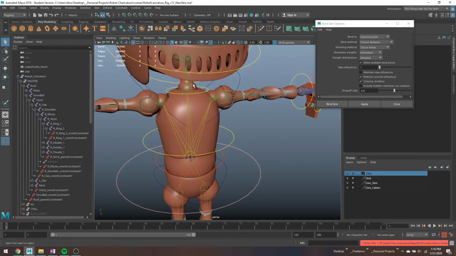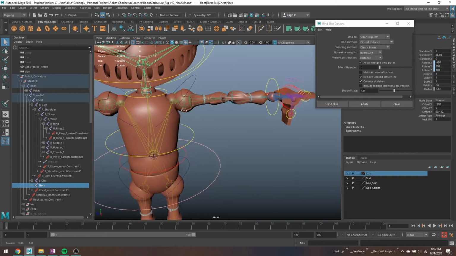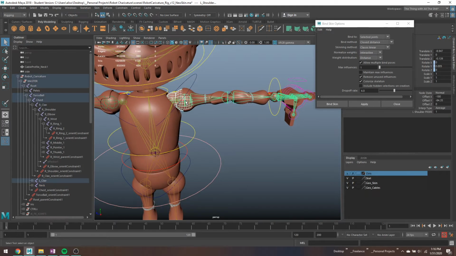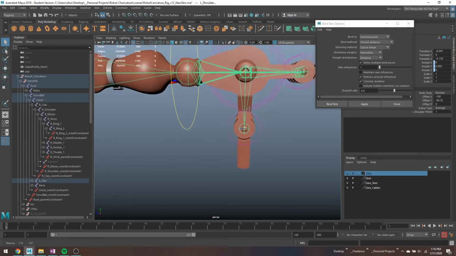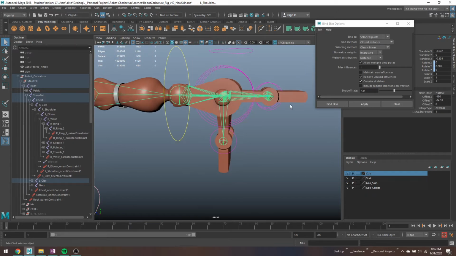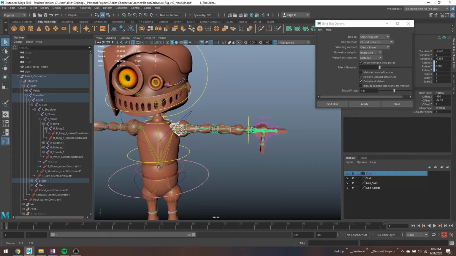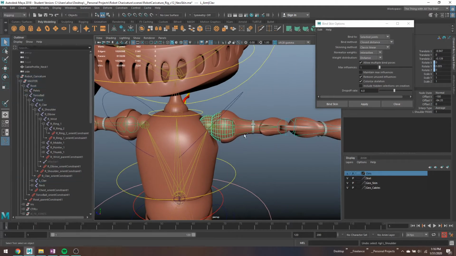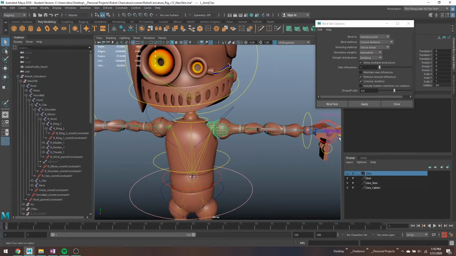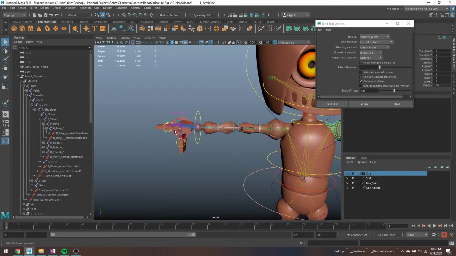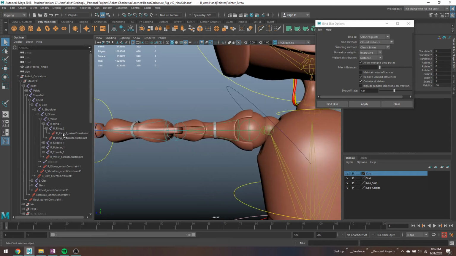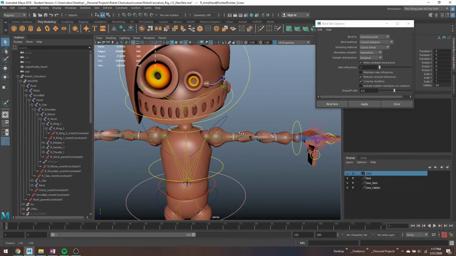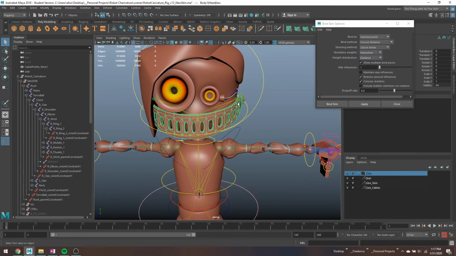So I'll just go through this really quick, and then at the end of the video, I am going to see if I can figure out why this hand has the joints centered where they should be in the model, and for some reason on this other hand, they're very much offset, and I would like to figure out why that is happening. And actually, you know what, I might just do that now.